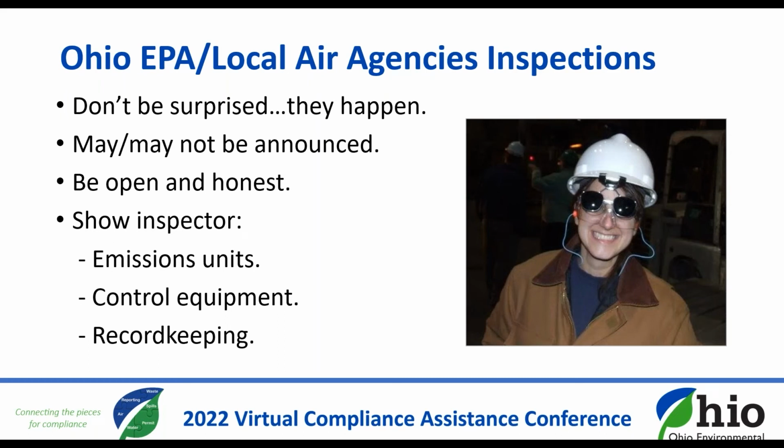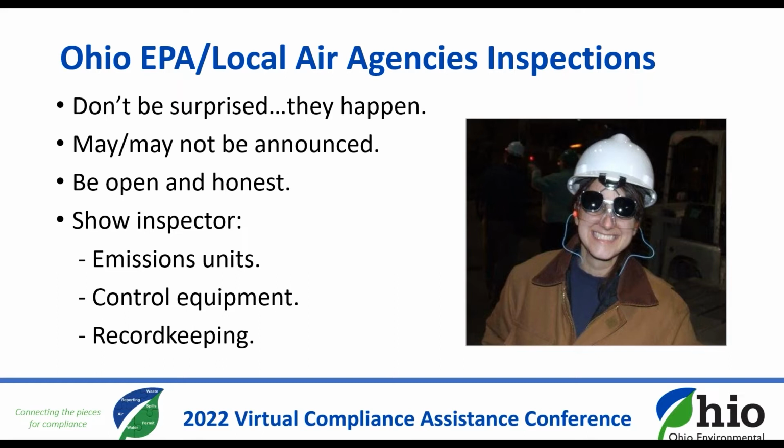So don't be surprised. These inspections do happen. If you're a Title V facility, you're going to see this once every couple of years. If you're a synthetic minor facility, meaning you could be subject to the Title V permitting program, but you've taken some kind of voluntary restriction to avoid those permitting obligations, that's going to be once every 5 years.